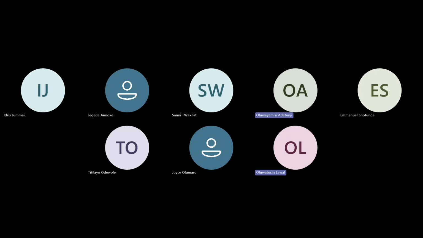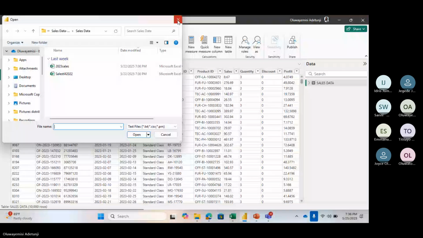I don't think you're bringing in sales. Can you see my screen now? Yes. I go to this place and I press text CSV, right? Go back. Yeah, but you're not bringing in sales now. This is sales data. Go back to your file. There are 3 folders. Go back to the second folder.